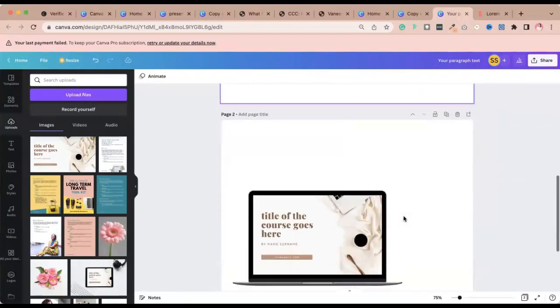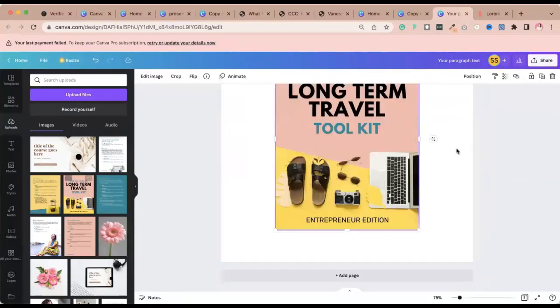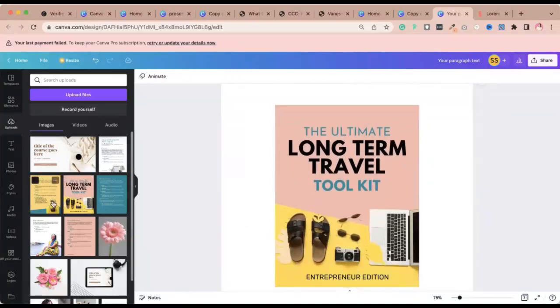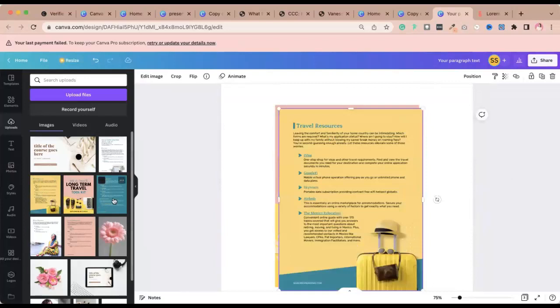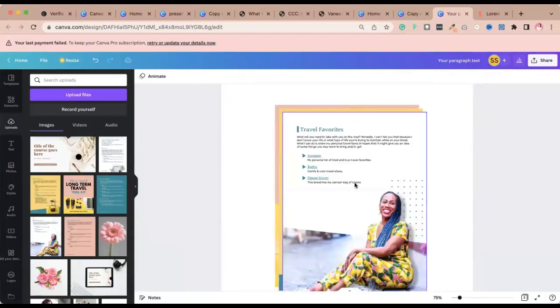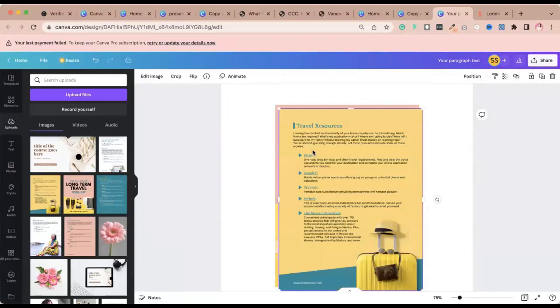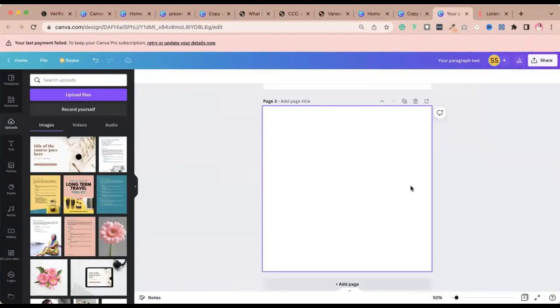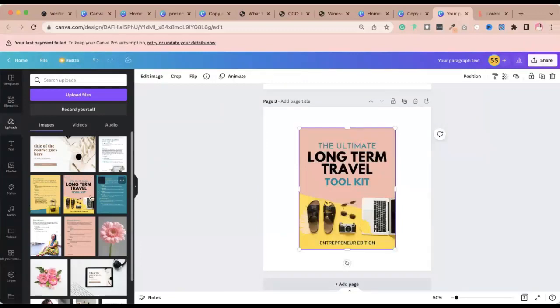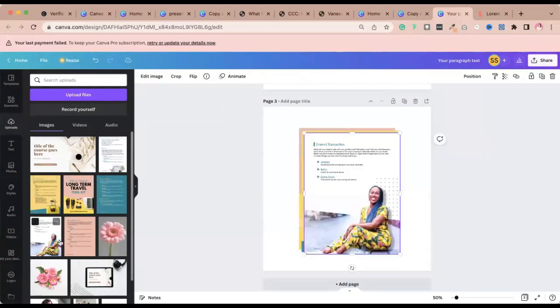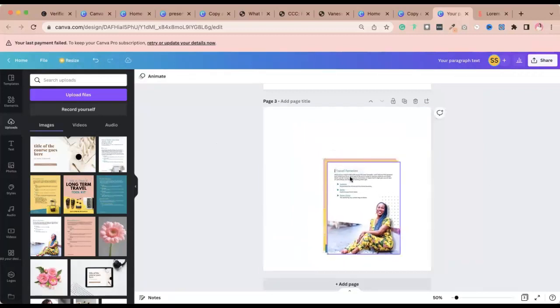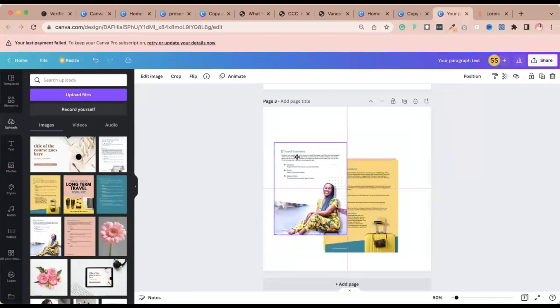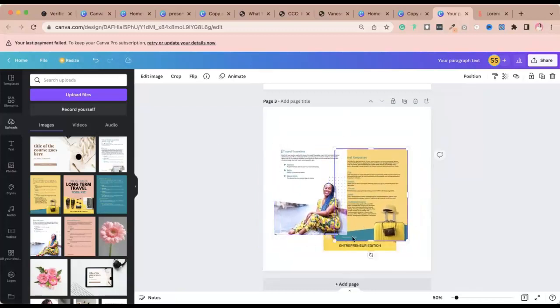Or you could also use this technique. This is what I really like. Okay, so I'll put 3 pages. So I'll do it again. When you want it to show multiple pages, make sure that you choose all the pages that you want to use and don't make any adjustment yet. Adjust them all at once to make sure that they are all still the same size. And then just adjust their placement.